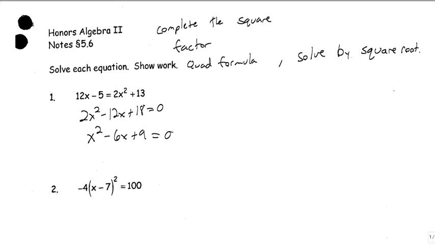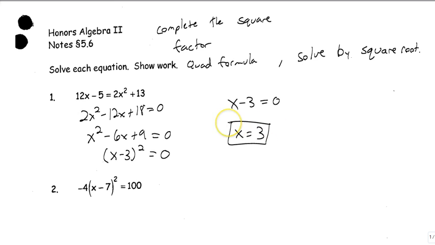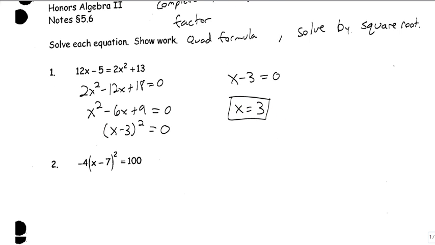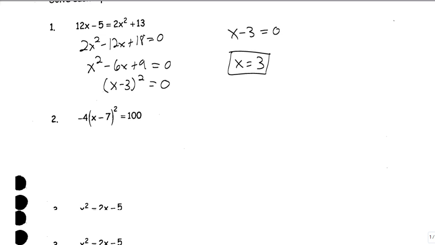This is factorable, so I'm going to solve by factoring this because it's easier. When I factor this, I get negative 3, and negative 3 gives me a positive 9. So it actually turns out to be this. I just factored it, and now I can solve. x minus 3 has to equal 0, which means x has to be 3. And again, there's only one solution for this one because the 0 is a double 0. Alright, so I used factoring for that one. Again, use factoring first if possible. Let's look at this next one.